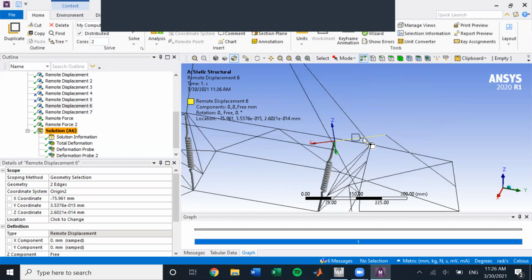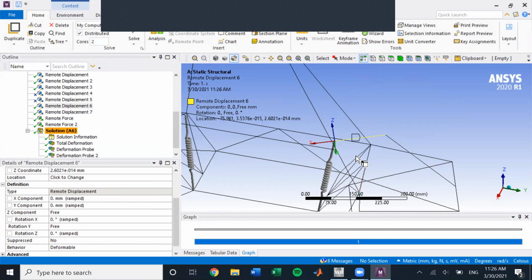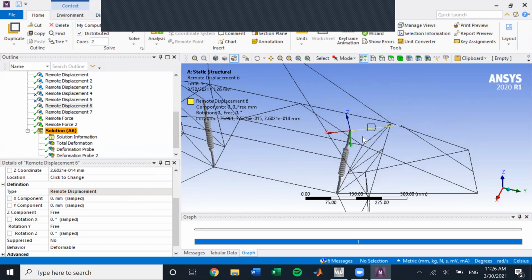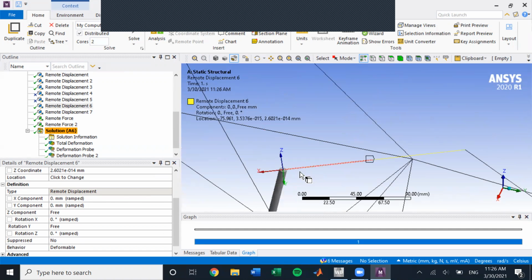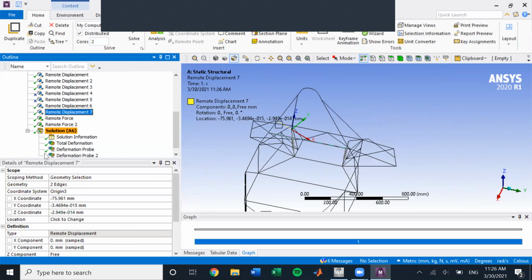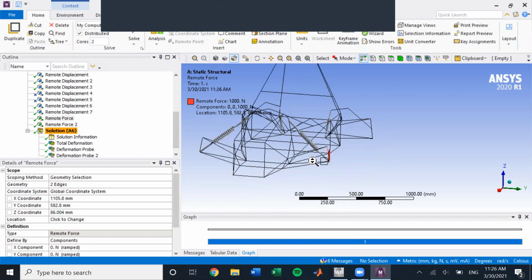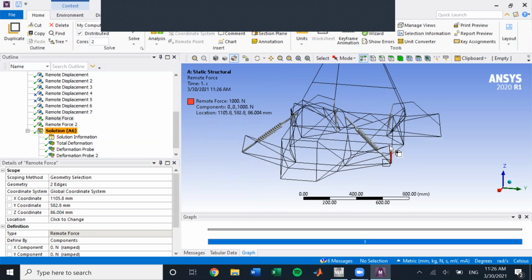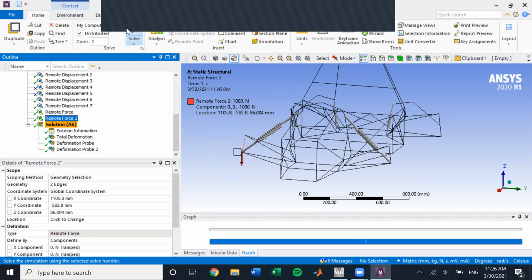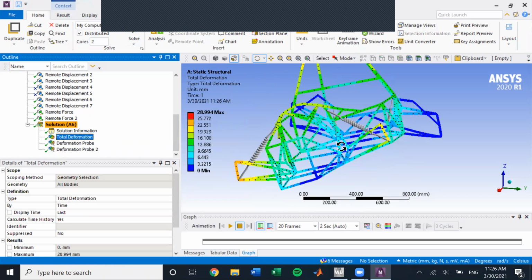It's rotation about the midpoint of the rocker, and it's the entire rocker being able to rotate about the local Y axis, with the local coordinate system, and also translate in the local Z direction. It's the same in this rocker as well. And then finally, it's just a force couple of total 2,000 newtons, at this and this point. And with that, we solve it, and this is the result.